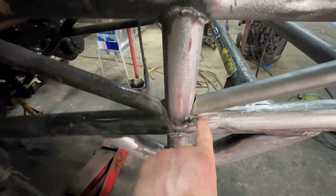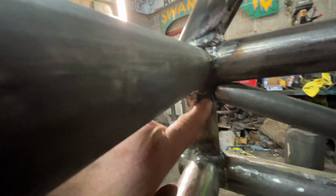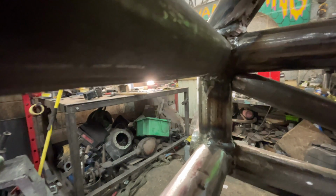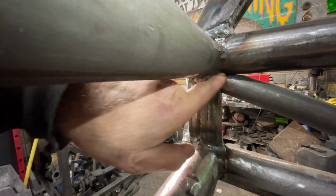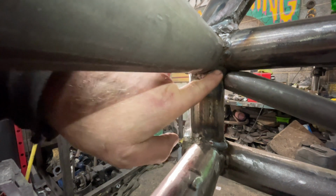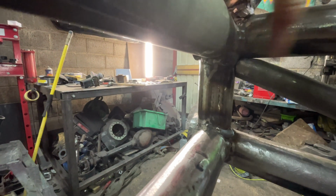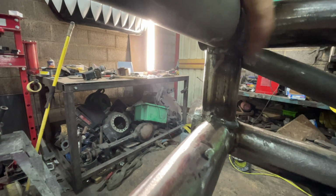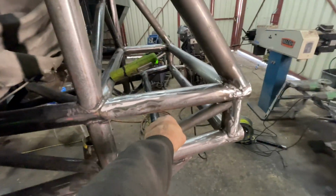So you can probably see there we have to fish mouth it, but to get it in, you have to just cut. There isn't much of it. I don't know if you can see. Let's turn the torch on. Yeah, so you have to cut off the little ear bit. So it doesn't really matter because it's got 3 bits here anyway. So it couldn't have a long piece on it anyway. So you cut that one a little bit short on the fish mouth, and then you have to smack it in with a hammer. So look, there's no welds holding that in, and I'm actually shaking the whole of the chassis.